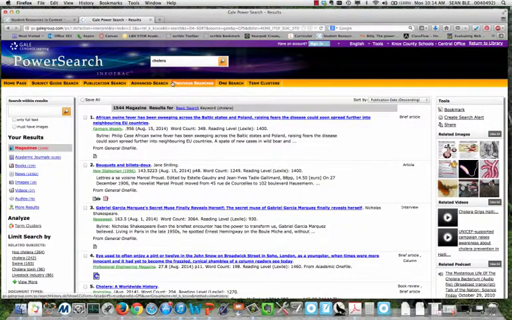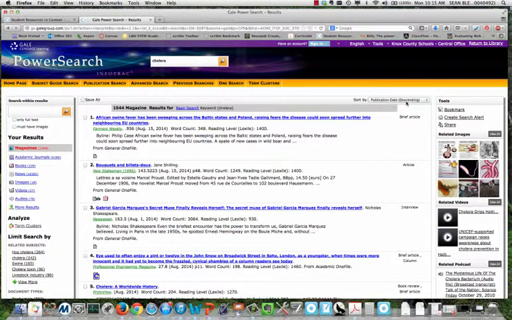All right, and so here are our results for our cholera search. You can see over here in the left-hand column your results from magazines, academic journals, books, news, images, videos, audios, more. So if there are particular sources that you want to use, academic journals, books, news, articles, then you could find those over here in the left column. In the center column here, you get just your results. These are 1,544 magazine results for the basic keyword search for cholera.